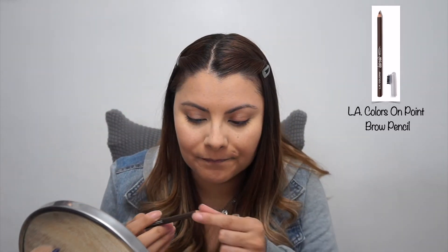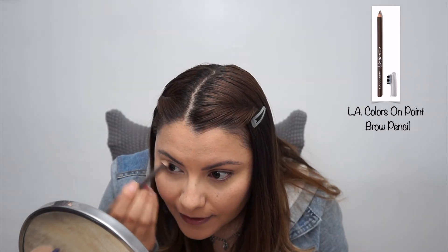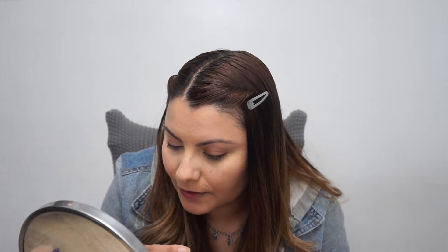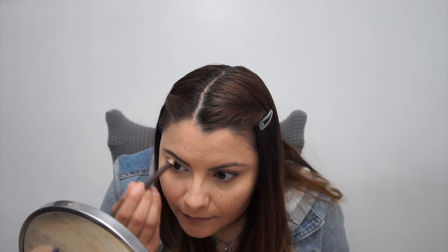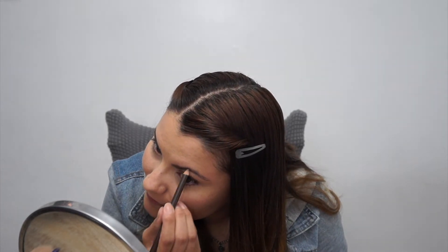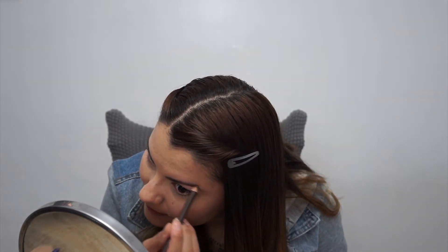I have 6 minutes and 20 seconds. And now I will go and do my eyebrows — I gotta do my eyebrows. I am using the LA Colors Brow Pencil. Got this for $5 at Dollar Tree. I didn't sharpen it — oh well, gonna work with what we got. The color I'm using is dark brown. This one has a red undertone to it, which is why I like it, because my hair has a red undertone to it, so it goes well.